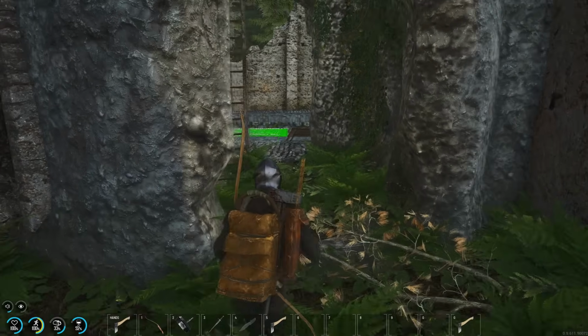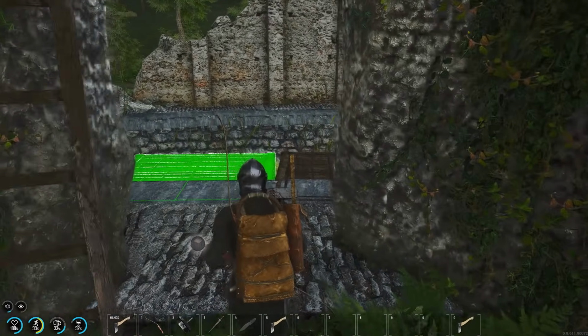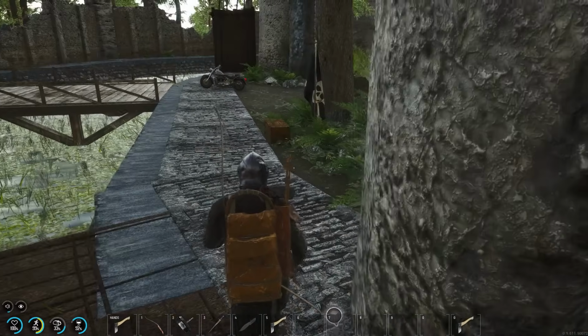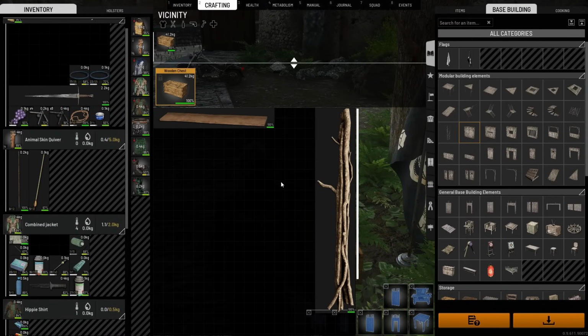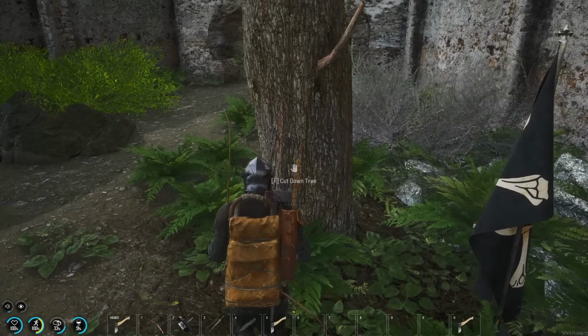All right, doesn't look like it. All right, we need planks. So we need trees. So let's do this. What do we have in here? We just have 1 plank. Let's cut this tree down.